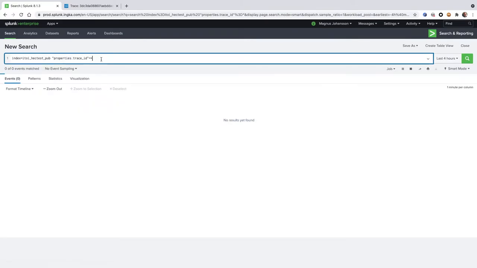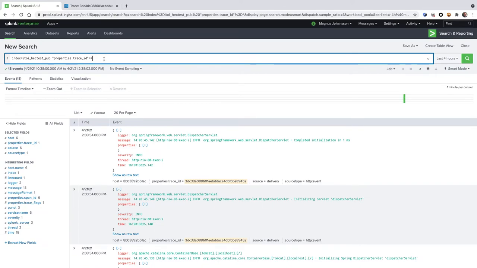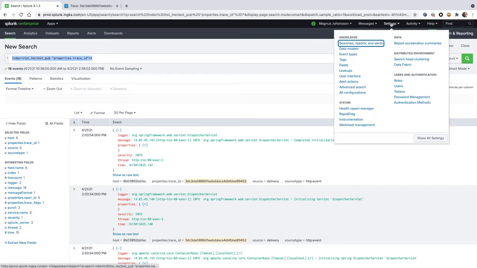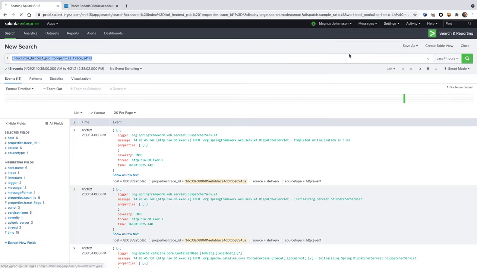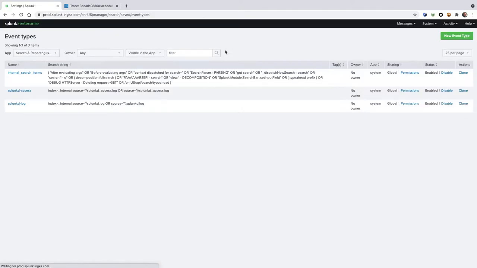So this gives us all the events that have the traces, and this search can then be used to create an event type. So let's create a new event type.